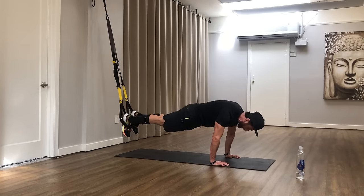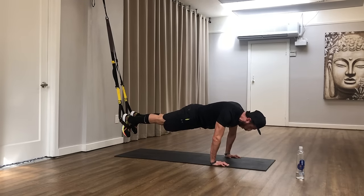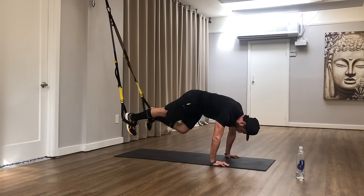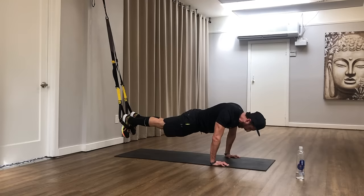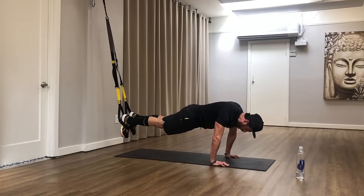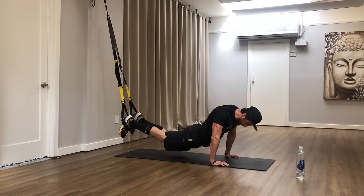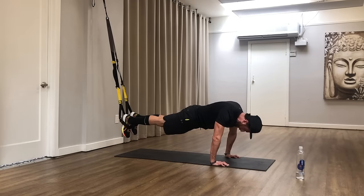Hips moving slightly so you can draw that knee up as you go. Otherwise, once again, if it's too hard, hold the plank like I'm doing now. If you can keep moving, keep moving. Awesome work. What are your toes doing? Are they straight to the ground? This is what we need. Are your arms staying strong? Are you keeping that active plank? Don't dip. We don't want to see this. Keep strong. We're getting close to finishing.